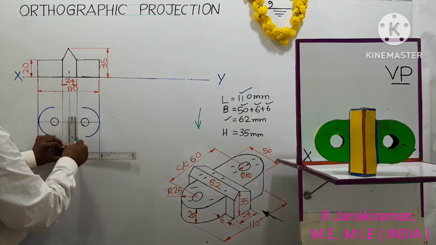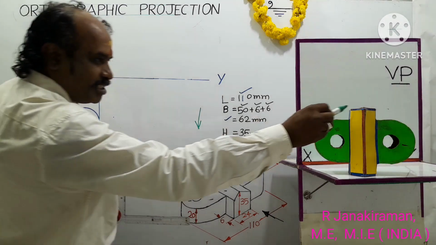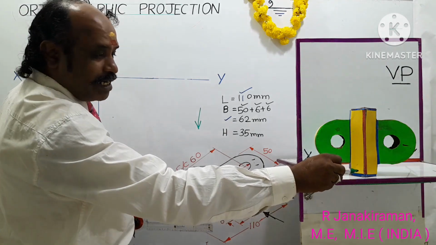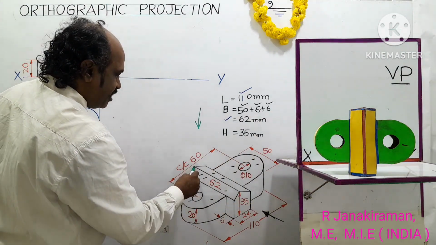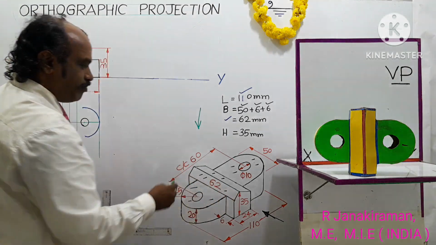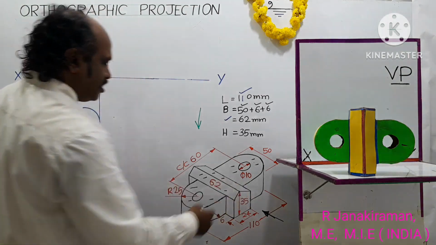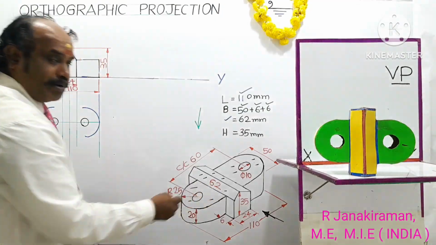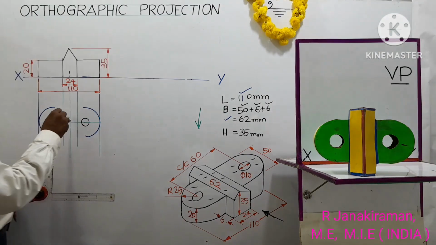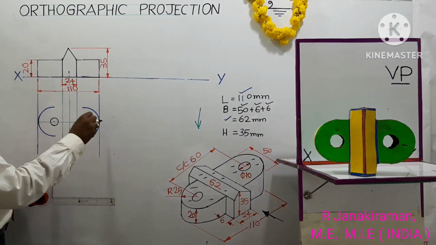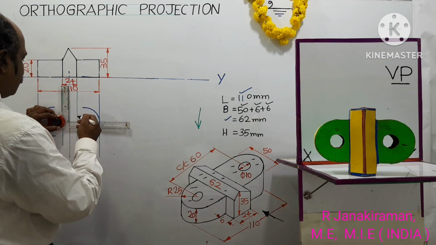After projecting, now we're going to draw this red color portion, red color edge, that is the top edge seen in the top view. Looking from the top, you can see these edges. There is a top edge at the peak of this rectangular portion, what is called a triangular portion. Its length is given as 62 mm. 62 divided by 2 will be 31 mm. So above the center line of this diagram, 31 mm is 3.1 centimeter.